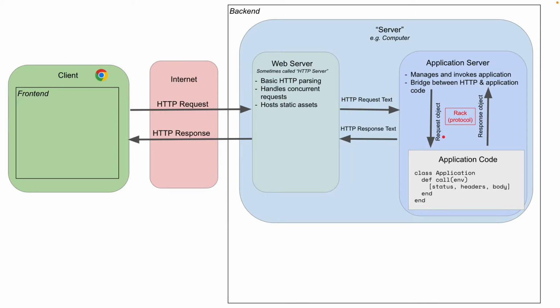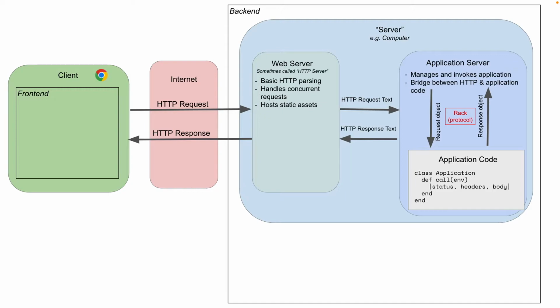Along the same line, when our application code needs to send back the response, instead of us having to annoyingly try to make an HTTP text response, let's let the application code return something easier, maybe an array, for example. And then the application server can do the dirty work of actually converting this array or something else into a string of HTTP. All this means that our application code doesn't need to be concerned with HTTP anymore.